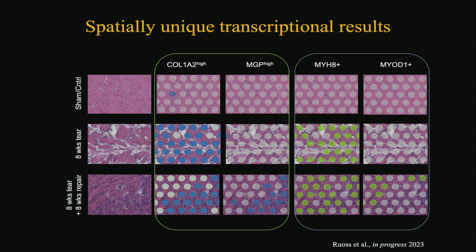Probably most important, the bulk transcriptomics story said there is no hypertrophy or regenerative activity in the muscle. And if you look at neonatal myosin heavy chain or MyoD, two transcripts involved in the regenerative process, they are expressed after tear, and you do see them in pockets of muscle after repair, suggesting that there's some regional potential in that muscle.